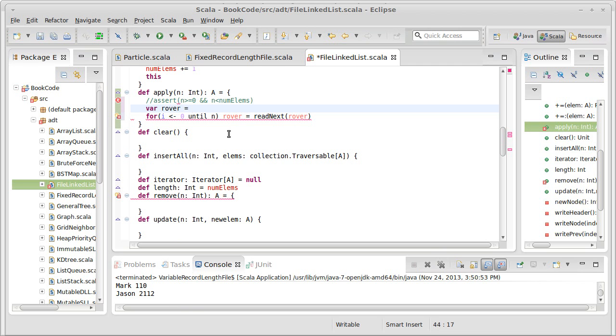And rover equals read next of 0. So normally we'd say that we start off at the head of the list, which is sentinel's next.